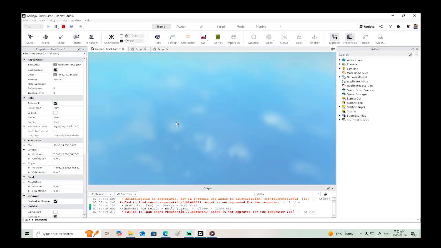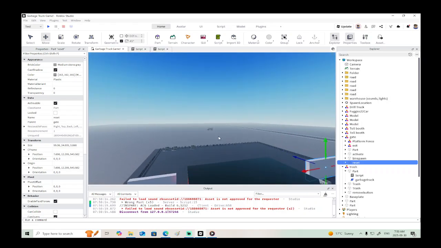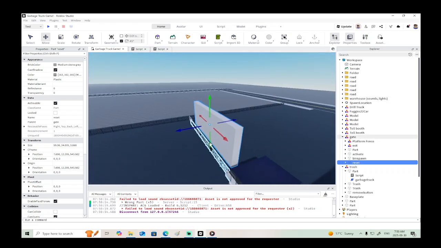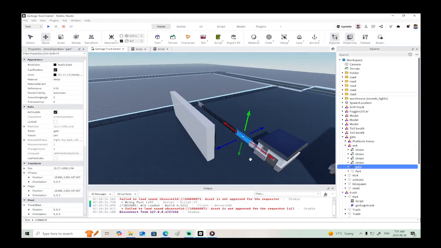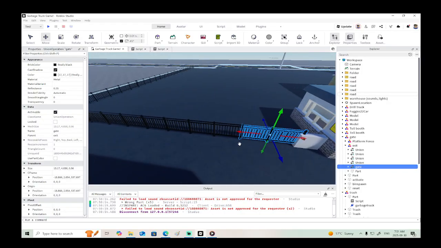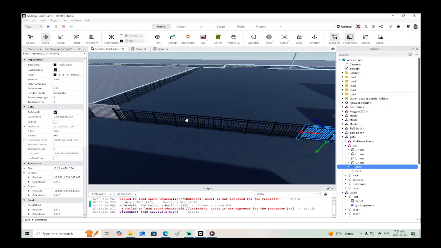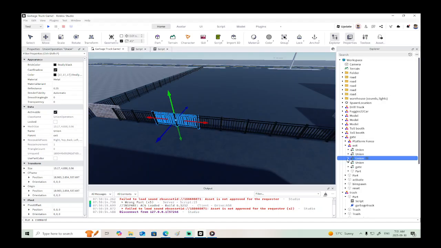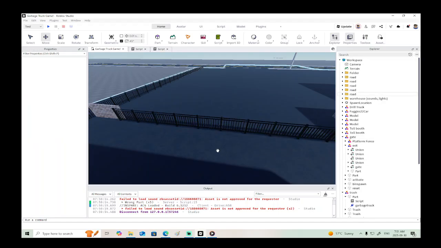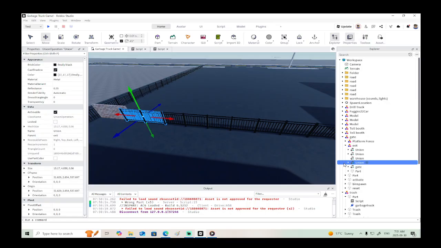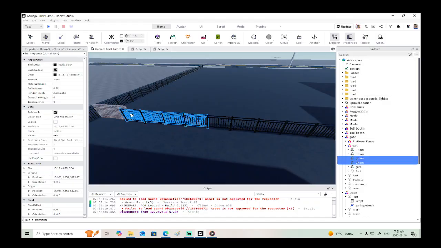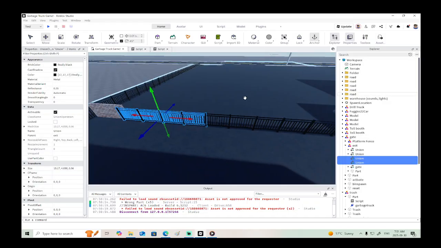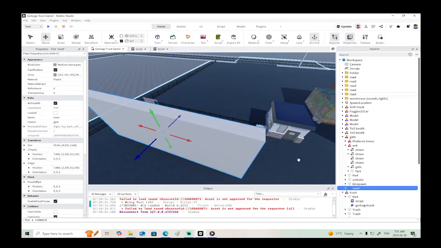So, the last thing we needed to do was to make this gate open as we leave. So kind of the same thing, right? We have this gate here, but I think what we're gonna do is, this one here was welded, right? Yeah, we're gonna get rid of that weld, and we're gonna get rid of that weld. And I think we'll take these two here and we'll anchor them. There we go.